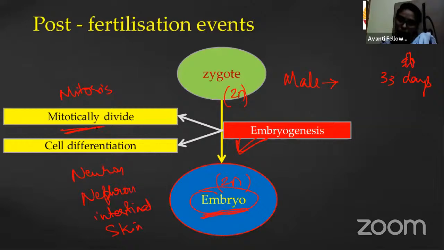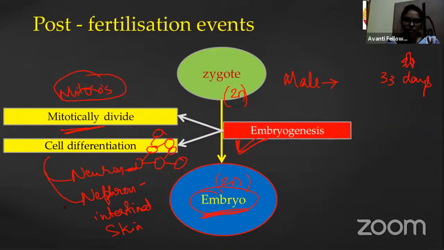Okay, and also ये जब नेफ्रॉन का एक सेल होता है ना, नेफ्रॉन और न्यूरॉन का एक सेल से बहुत सारे फिर माइटोसिस होते होते बहुत बनते रहते हैं. Okay, like this. So multiplication will happen. So multiplication is happening by mitosis. Cell differentiation is happening for producing many different parts of the body.